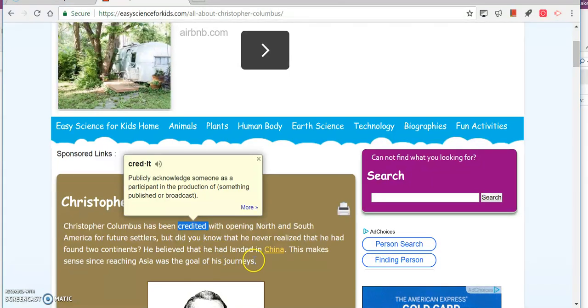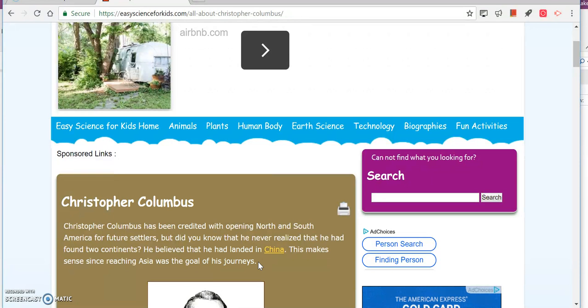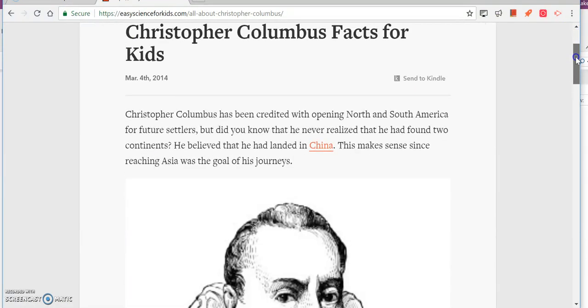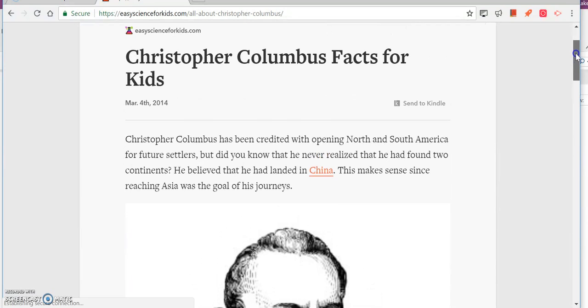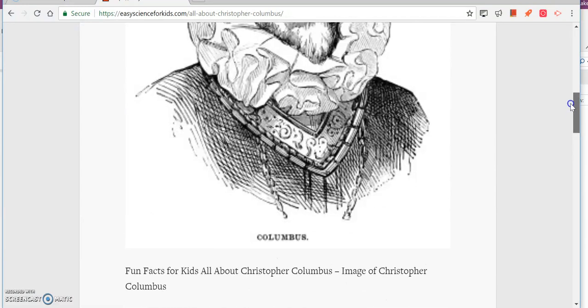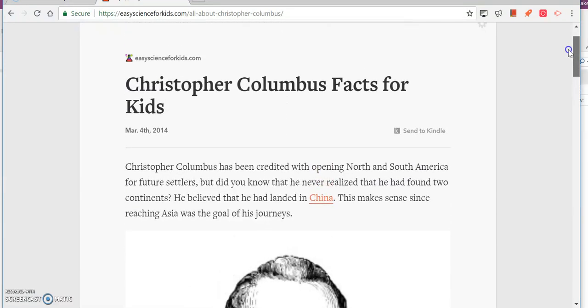Our students do a lot of research. They do a lot of project-based learning. We're working on our STEM certification, so they do a lot of independent research or group research, and it's always helpful when they can get some definitions for what they are reading. I also loved learning about the Mercury Reader. A lot of the pages, especially for social studies, I feel like more so than anything else, have a lot of that extra, the ads and things that they don't need. So this really helps to streamline those websites. So I loved the Mercury Reader for that.